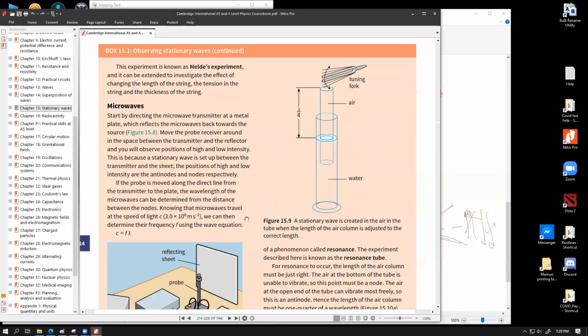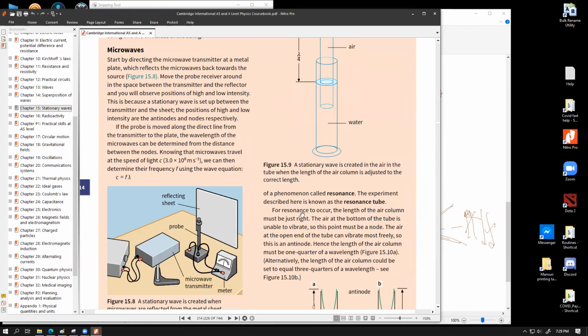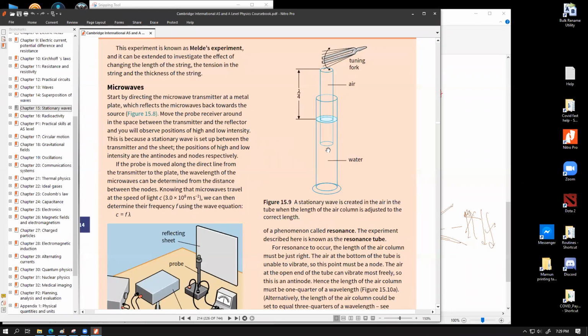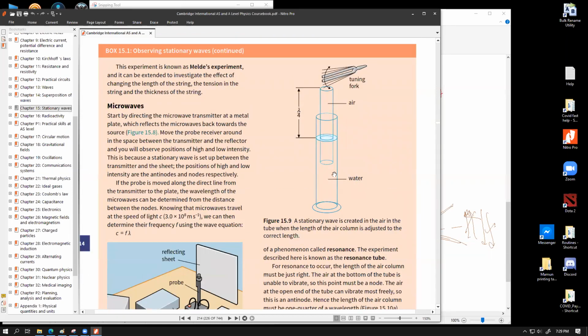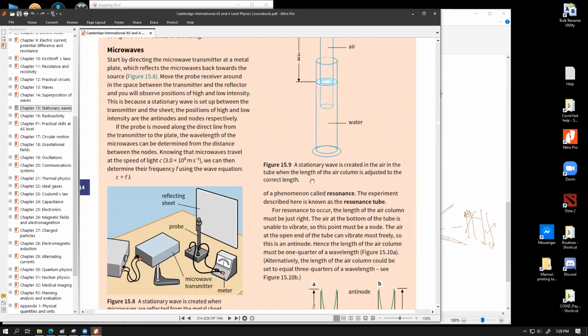No problem. So this was the experiment for the microwave. The next experiment that we have over here is, we only have 1 minute left, but I would like to discuss this experiment, then we can call it a day. So bear with me for a couple of more minutes.